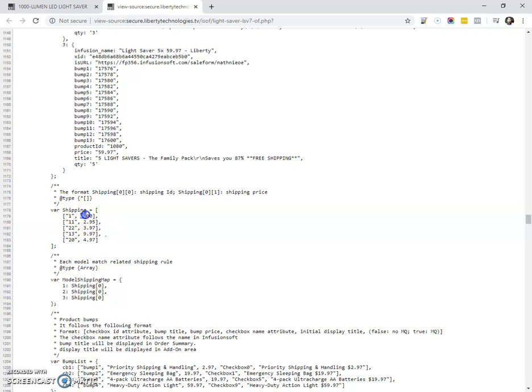If it's 0.00, so this array 0, array 1, 2, 3, 4. So if we select the 9.97, instead of 0, it will be 0, 1, 2, 3, 4. This will be 4 because you select the number 4. 0, 1, 2, 3, 4. So because it is free, 0.00, we select the 0. Right?